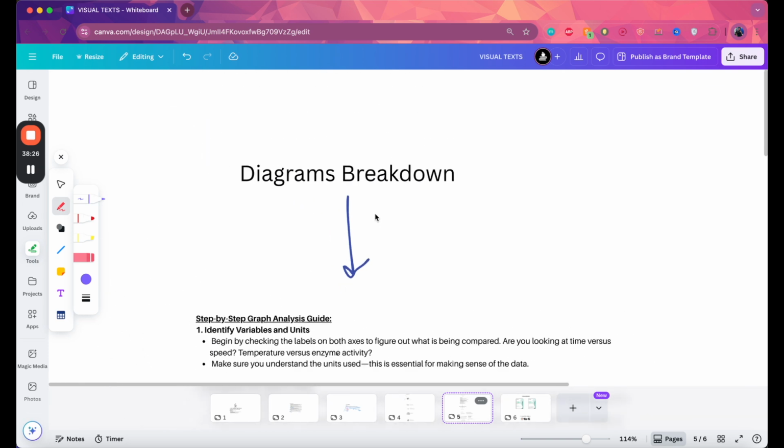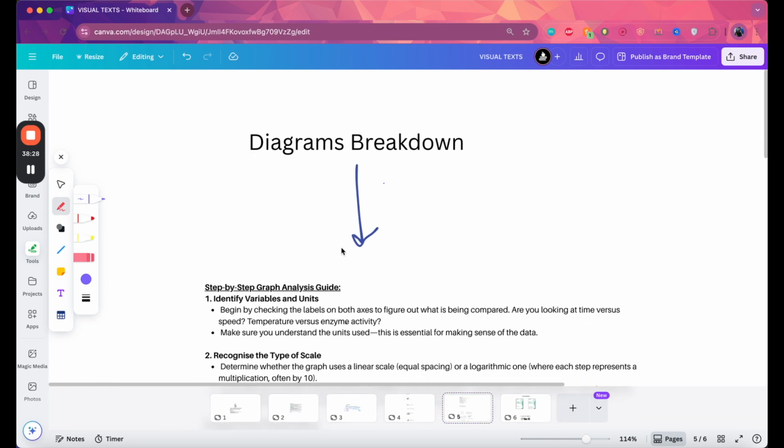Diagrams are slightly different to cartoons. Cartoons are more so like, they'll give you some political thing like we saw, or some sort of cartoon that's talking about some social issue. But diagrams are more so like flowcharts or processes that you have to break down. There's a very broad range of diagrams. There's a lot of different things that can be used as a diagram. As I mentioned earlier, we could use Venn diagrams. We could use flowcharts as diagrams. There might be cyclical charts.